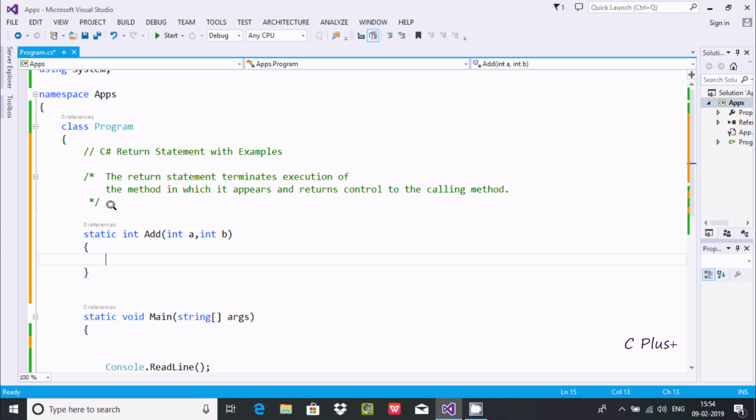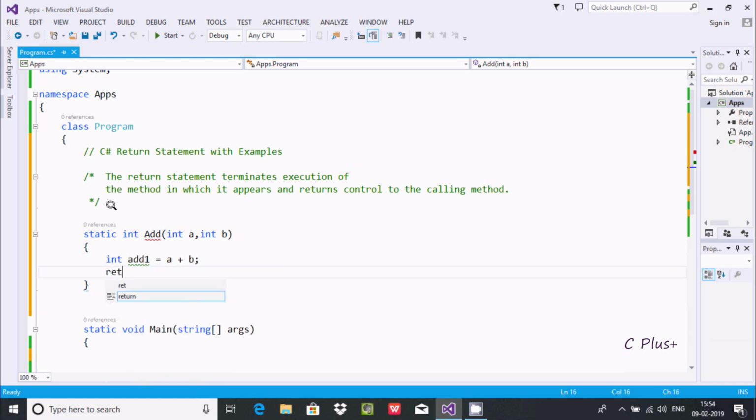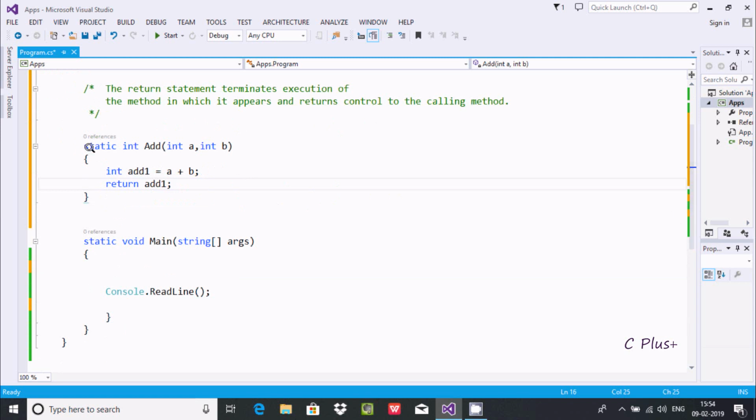Now here, let's use int add1 equal to a plus b, and here return add1. So this is the one method that I created with the name add. Here this is the static, here int, and here this is the return type. So this is one simple method.